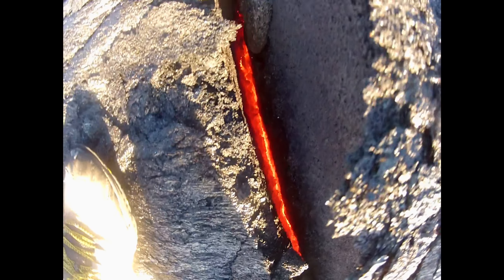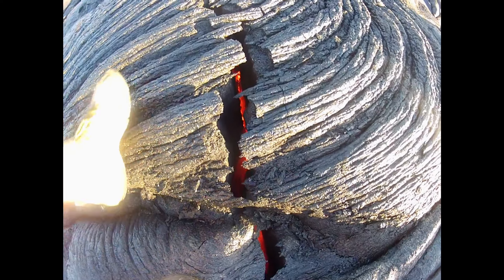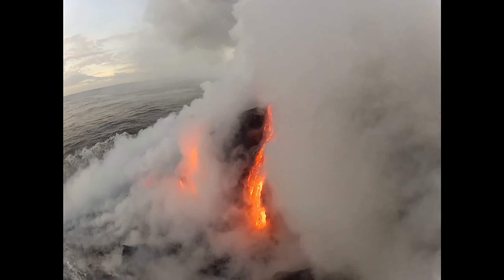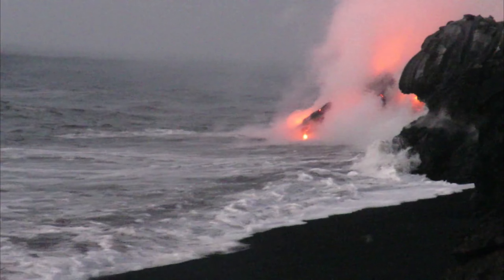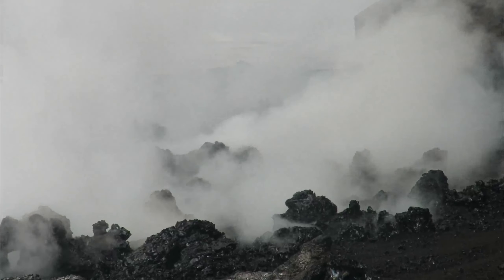Sometimes I have to actually walk over the hot lava, and you can see all the orange glows in the cracks beneath your feet. Some of this footage is pretty dramatic — actually most of it is, in my opinion, since I took it and I was there. I know what went through my mind and the craziness I went through to get some of this footage.